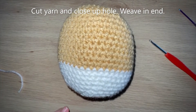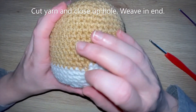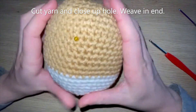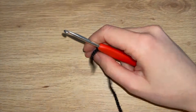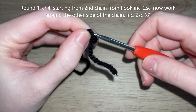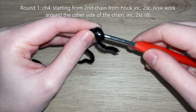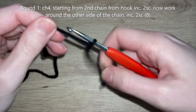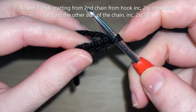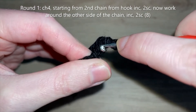I wouldn't worry too much about avoiding where the color change happens because we'll be adding some additional parts around it - like the little green leaves in the middle - and that could cover up the color change if you wanted to. For the eyes we're going to start off with our black yarn, and what we're going to be doing is crocheting around a foundation chain. This is to create more of an oval shape for the black part of the eye. I'm just going to start off by chaining four.